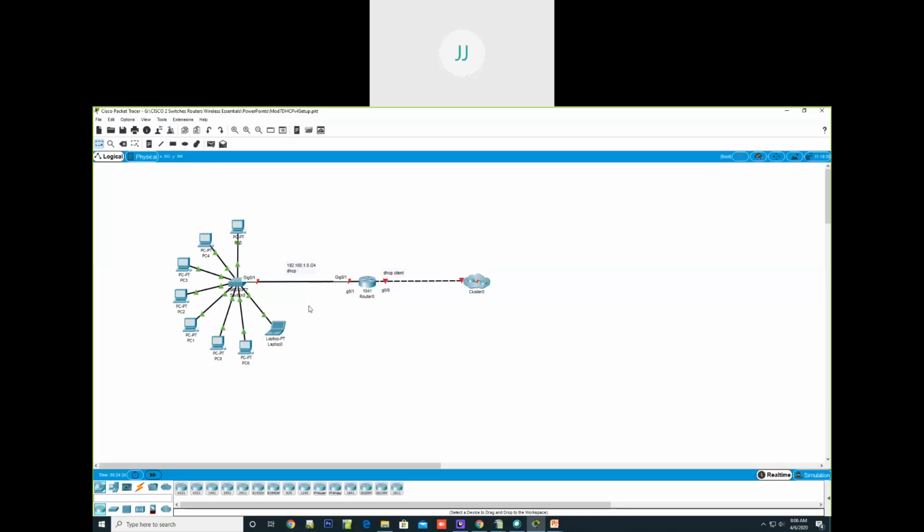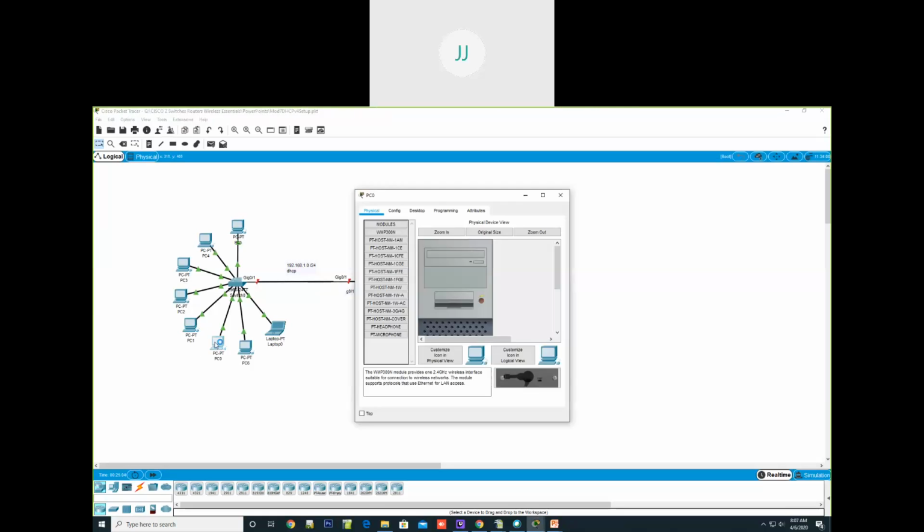And we're also going to set up gigabit 0/0 to be a DHCP client so that it will be assigned an IP address by the ISP. This is not an uncommon setup in a small office, home office type network.